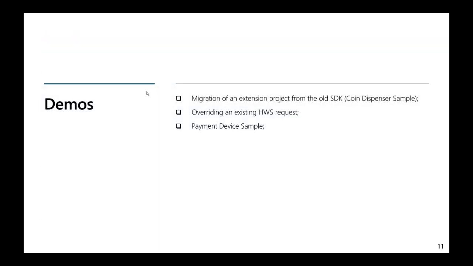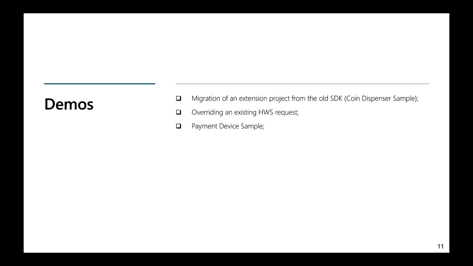And now talking about our demos, we have three demos, as Mugunthan said. The first one will be a lengthy one, and it will give you an idea of what a migration from the old SDK to the new SDK looks like. In order to do that, we are going to use one sample that already existed in the old SDK, both as a deprecated format and as an up-to-date format.